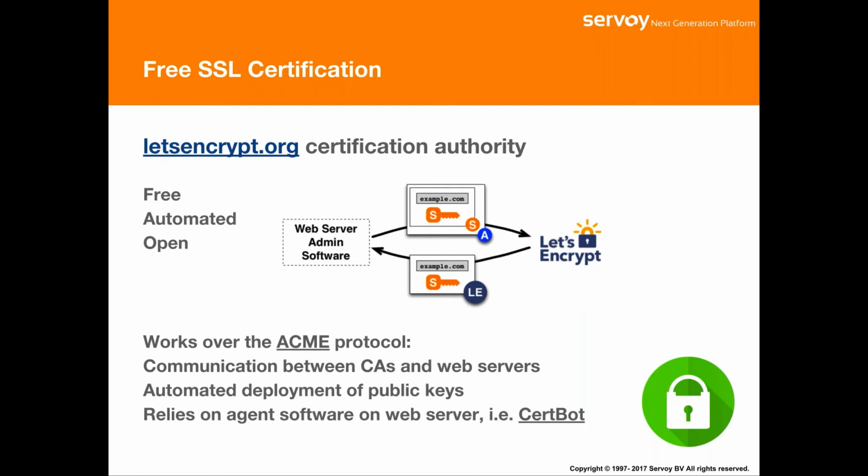Basically, you put a piece of agent software like CertBot on the web server at your domain, and it'll generate a private key, and then Let's Encrypt will try to talk to it and verify it is who you say it is. Then it'll generate the public portion and sign it. I don't want to get into the details, but it basically automates the process of getting that certificate. At the end of the whole process, when your agent runs, it'll end up with a certificate file that you can then stick in Tomcat and configure.